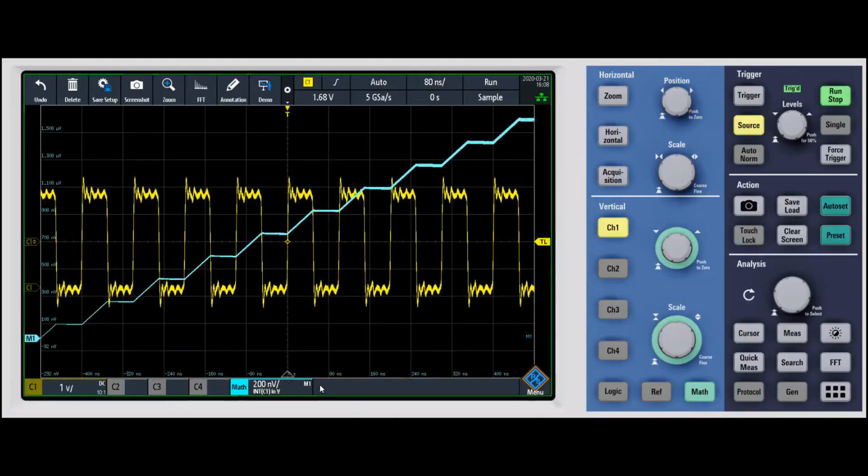One, when you first turn it on, you'll see that math pops up in the bottom of the screen. And so this is going to show you the existing math function that you have set up. You can have up to 5 math functions turned on. Right now, we only have 1 turned on. I'll talk about how you can cascade those here in a minute.